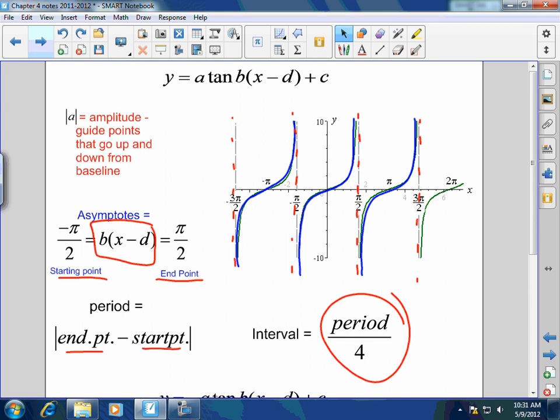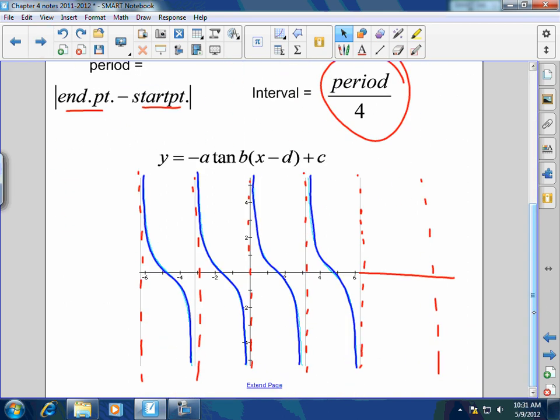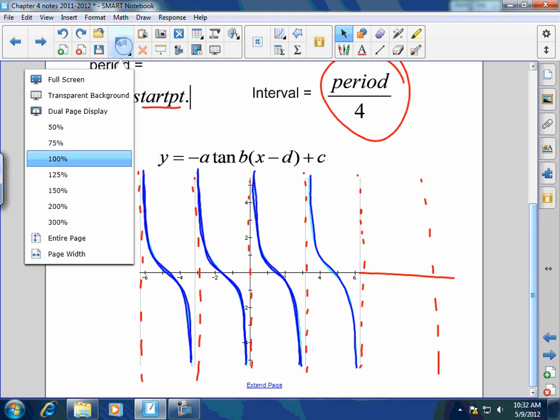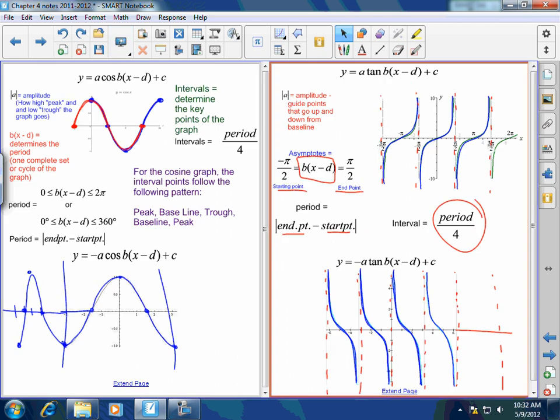No, thank you, sir. Now, my negative tangent. I colorized it a little bit because they were really light. Negative tangent, I'm going down from left to right. Down from left to right. Okay? Does that make sense, everybody?